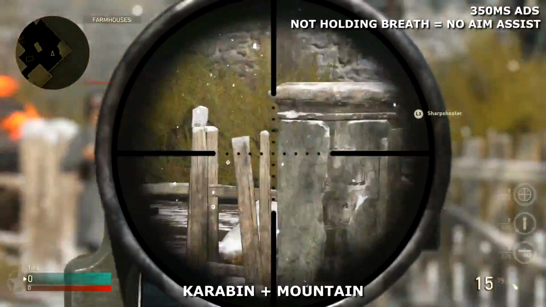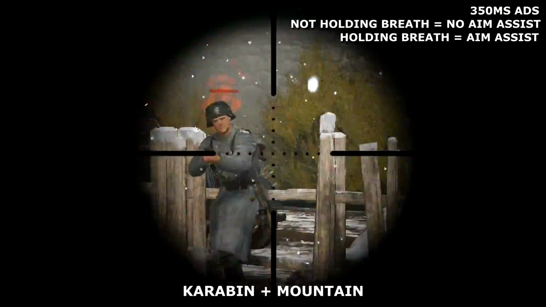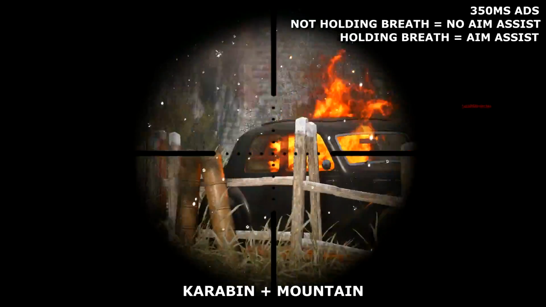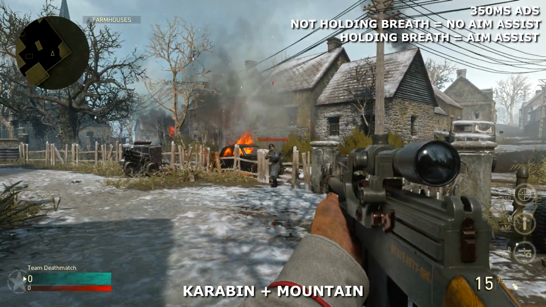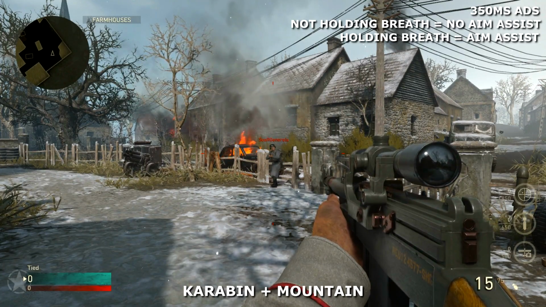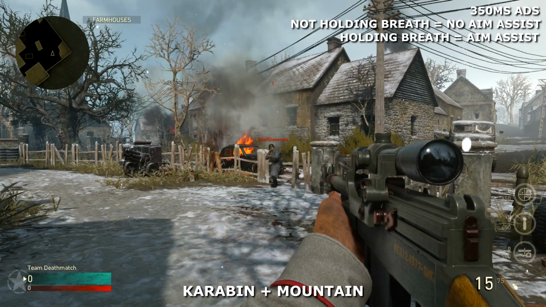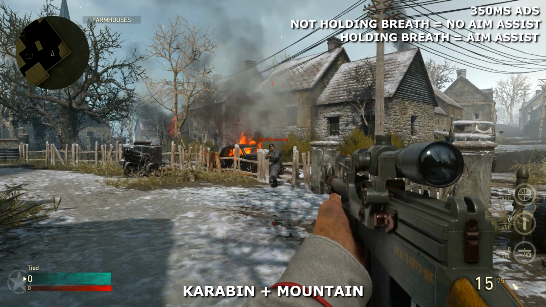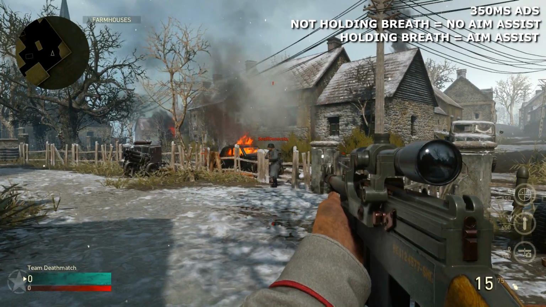And in this demonstration, you can see that there's no aim assist here until I hold my breath. So when I hold my breath, I do get aim assist, and that's because I'm using the Mountain Division's ability, which gives you that aim assist while you're holding your breath. But it also takes away the standard aim assist on this weapon, because the Karabin by default is supposed to have aim assist, but when you throw the Mountain Division on it, it takes away the standard aim assist when you're not holding your breath, and you only get aim assist when you do hold your breath.